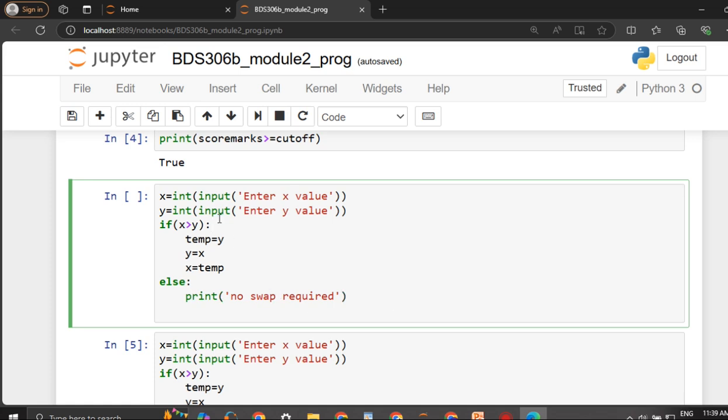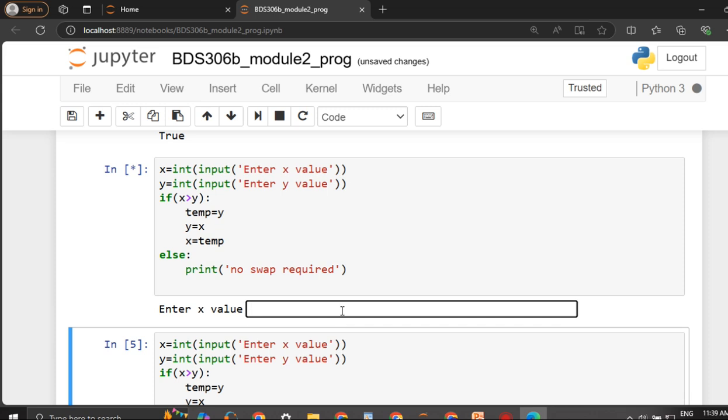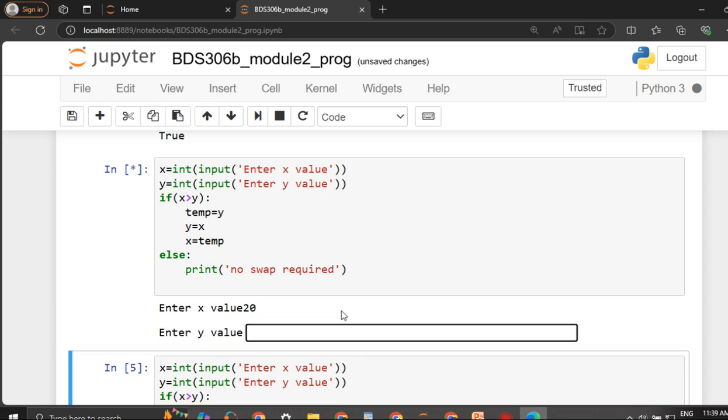The value that is there in y, you put it into temp. Okay, and whatever value was in x, you put it into y. And the previous value of temp, which is nothing but the old y, would be put back into x. So these three statements are a simple way that you always swap two variables. Whenever you are swapping two variables, you have to use a temporary variable like this.